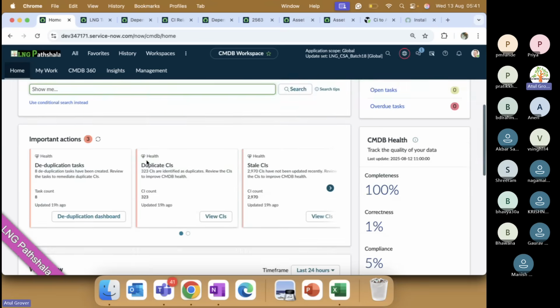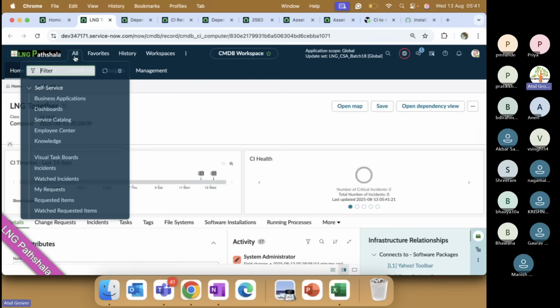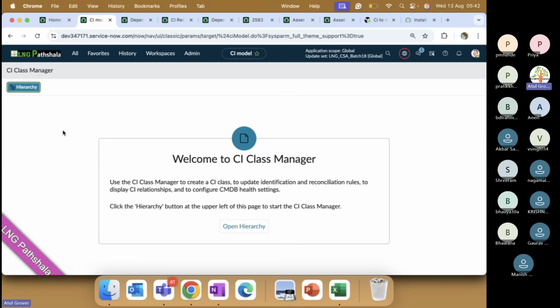You can see deduplication task, duplicate CI, stale CIs. Now, how are these coming? If you go to your class manager, there is a concept called the IRE rule. Reconcile rules are there.